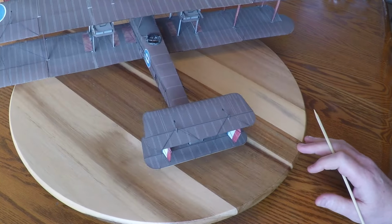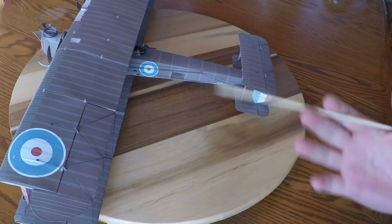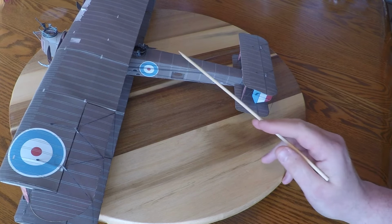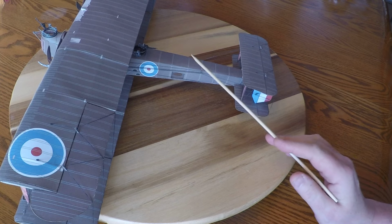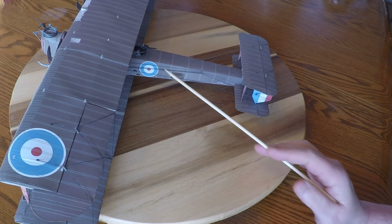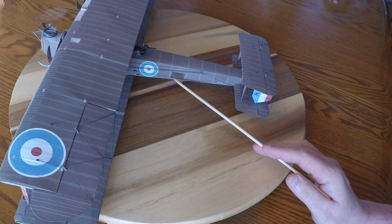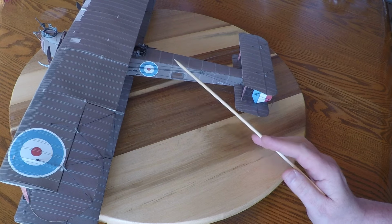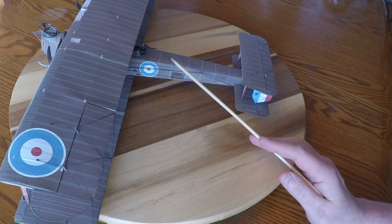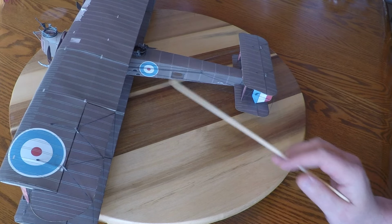The critical things I have are basically a couple of things, but remember, this could be lack of skill on the modeler's part. The fuselage went together very well, but it has no formers in it. It's held together strength-wise by an inside piece that wraps around and glues to the outside piece. You fold everything, and in the end you have a pretty strong structure when the glue dries, but it's prone to twisting.